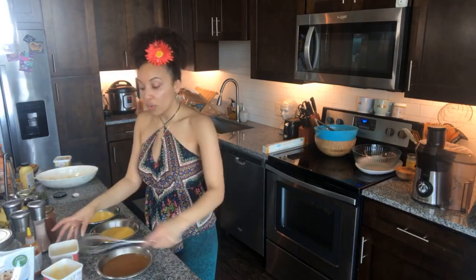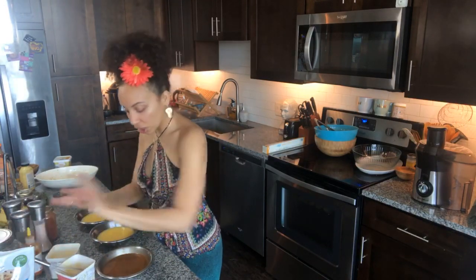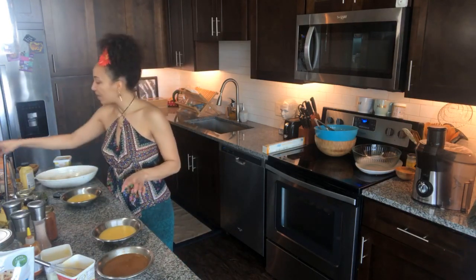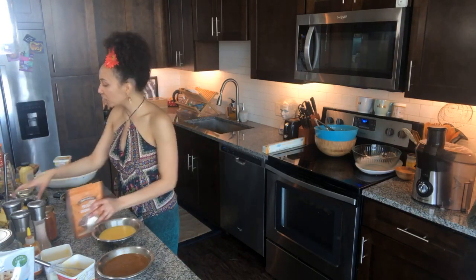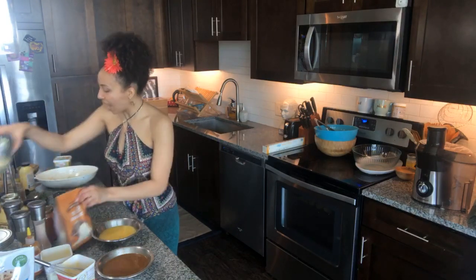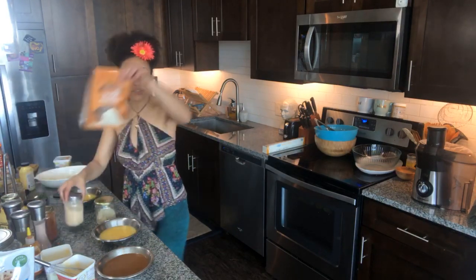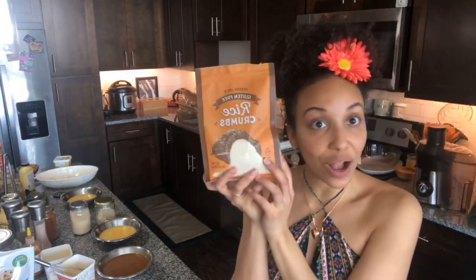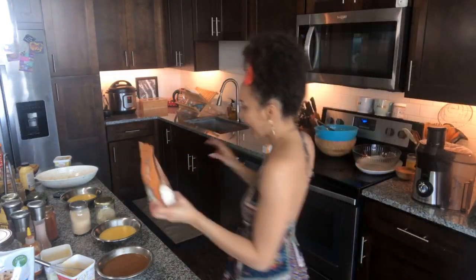We're good to go. We got our jam and jerk sauce right there. And then next, my loves, let's move on to that lemon pepper sauce. So what you're going to need, get yourself your garlic powder and your onion powder. Get yourself some gluten-free bread crumbs or rice crumbs, if you will. I found these at Trader Joe's, and I was so excited to use them.